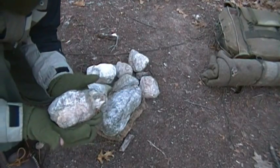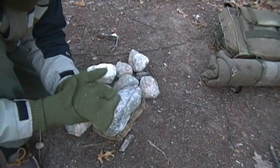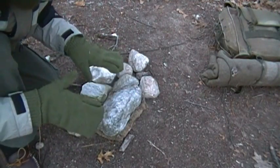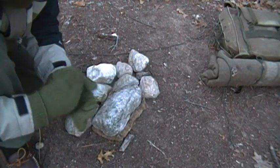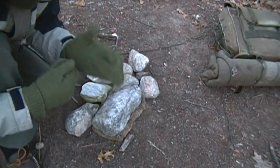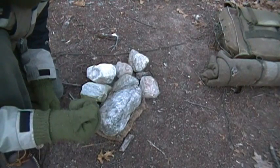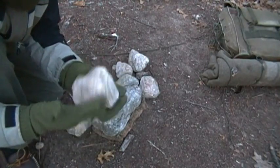Quickie stone tools are very easy to make and they get the job done. You don't have to be sitting there napping and all that stuff, taking hours of time to make an amazing tool when you can just break stones and get it done now. These are the tools you use to make your fire kits, your water containers, things like that. Then after, you worry about napping to make really nice arrowheads, atlatl heads, everything else. Your survival needs are met by instant tools — I don't want to be messing around for hours when I can just break a stone in half and have a hand axe.